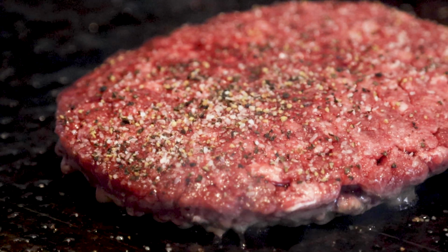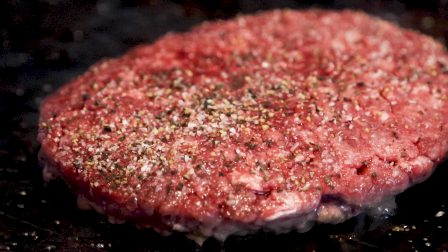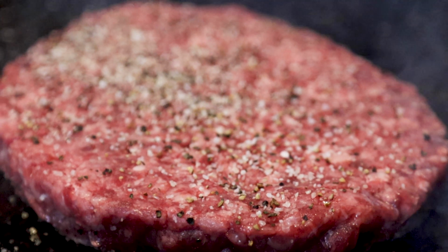All right, man, so while this burger is cooking, we noticed that you use a griddle here. What kind of tips or tricks can you share for our audience who's making these burgers right at home? What should they use if they don't have this? What we shoot for, since we use the flat top, I like a nice sear on the burger patty, like crystallize that salt and pepper into that crust of the burger while keeping it nice and pink and juicy in the middle. If you don't have that, I mean, a grill at home is always gonna be a good thing. I use propane, I use charcoal, but my favorite thing is always to go with a cast iron.